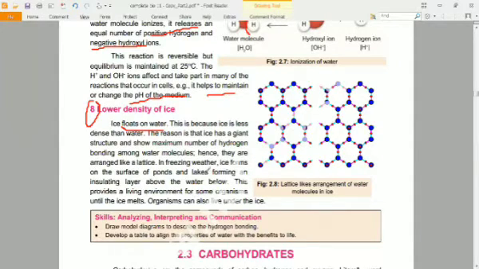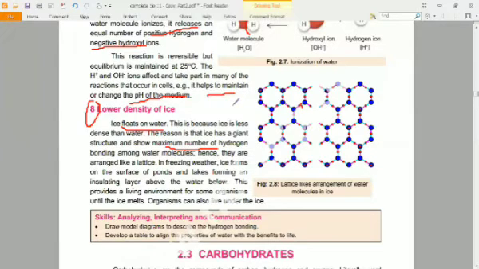Up above is the layer of frozen ice, frozen snow, which makes glaciers as well, and they can float over the water. So the structure shows ice is a giant structure which shows the maximum number of hydrogen bonds among the water molecules. We can see here, here, here, here. So they arrange in the lattice form.